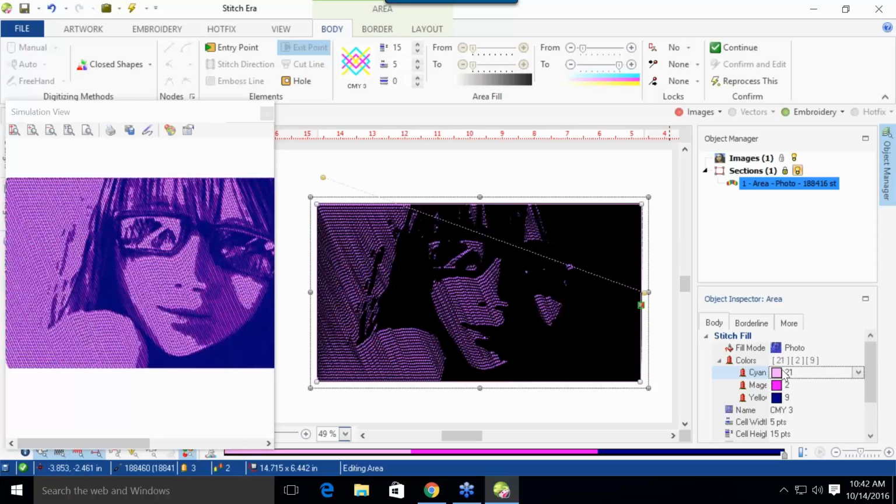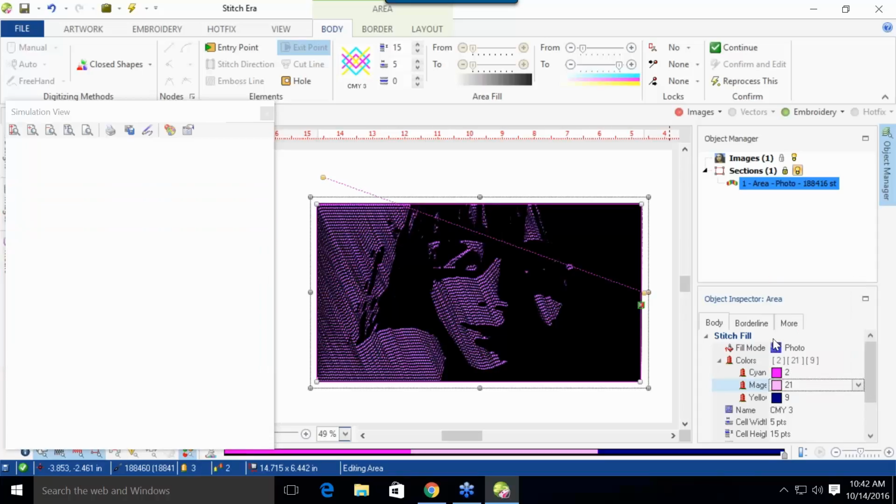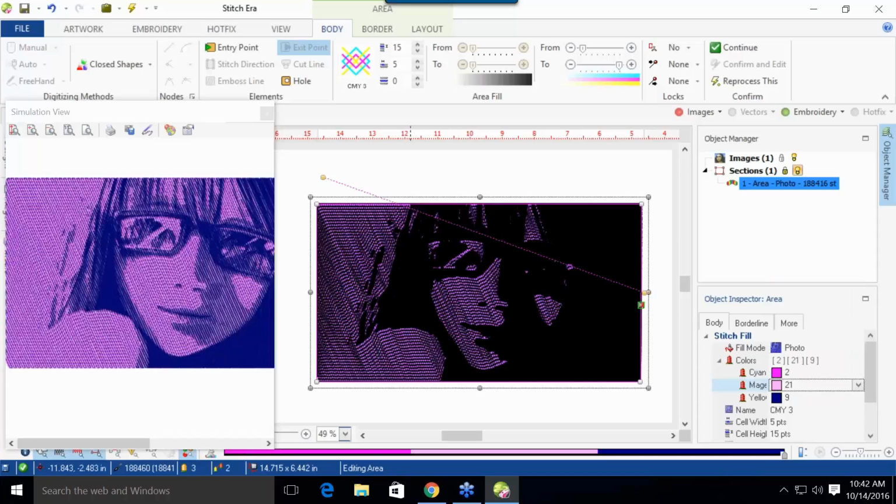All right. And then now what I'll do is I'll switch these two pinks around, see which one gives me the better look. Okay. I'm going to go to number 2 on this one, and we'll go to the lighter pink on here. So let's go ahead and choose 21. And I think I like the other one. The shadows right here need to be a light tone. So let's go ahead and choose this one here. Not yellow. Well, actually, yellow's not too bad. But this one here needs to be. Let me try like a silver.